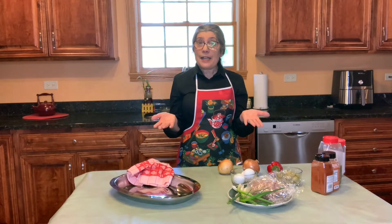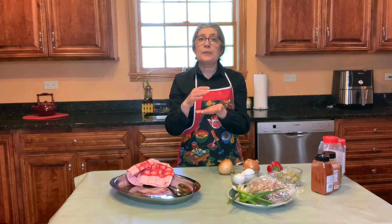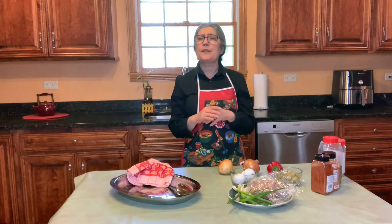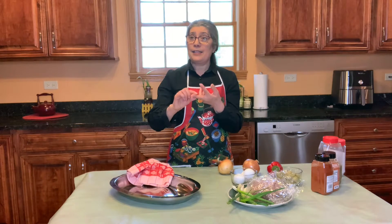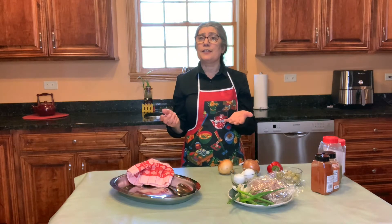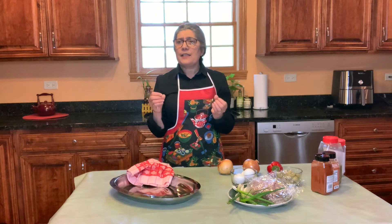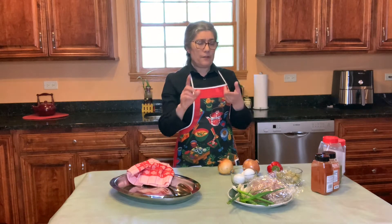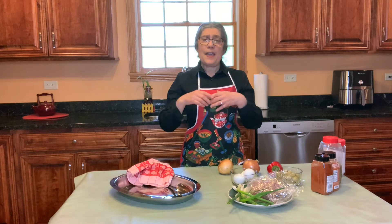So what is an empanada? An empanada is a turnover filled with savory ingredients, shaped like a half moon. The word 'empanar' means to wrap in bread or dough. Empanadas can be fried or baked — we're going to bake ours today. They started as a working man's lunch because they have meat, vegetables, they're easy to carry, and versatile. Although Argentina boasts of its empanadas, every region has its own special recipe. Empanadas have become the fast food staple, especially in Buenos Aires.